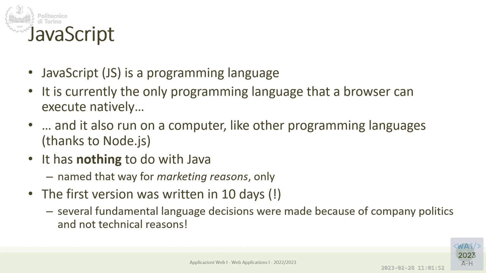They needed a name, and at that moment some ecosystems were investing a lot in Java and the Java ecosystem, so they said the Java name is very well known in the press and public relations, so let's call it JavaScript so that people think it's a part of that ecosystem. Now we are sticking with the name, and also with some design choices that were made in those 10 days — and this hurts sometimes.